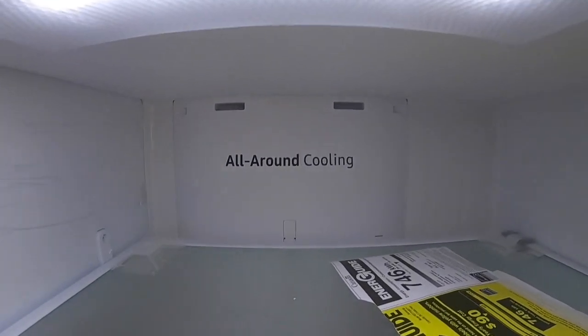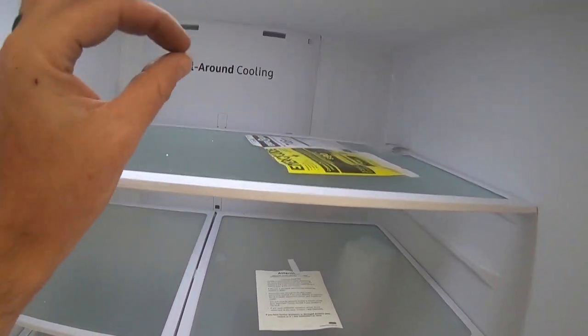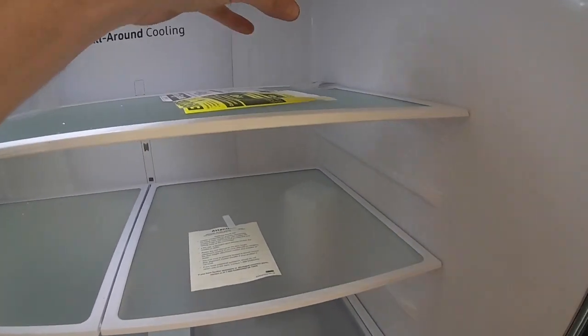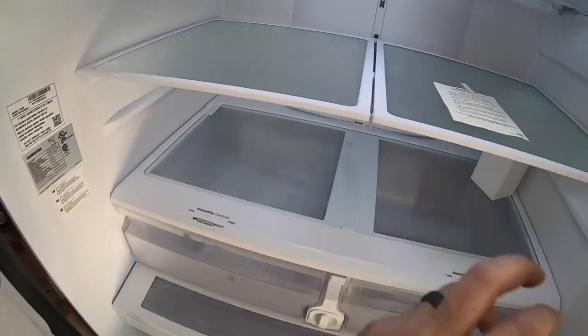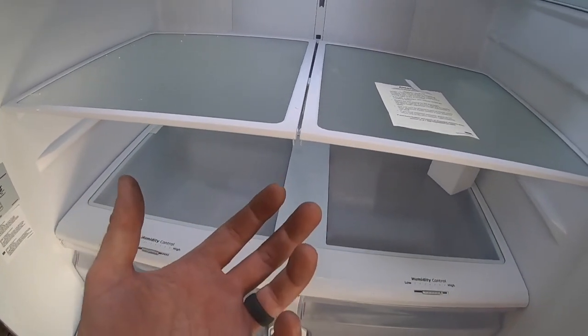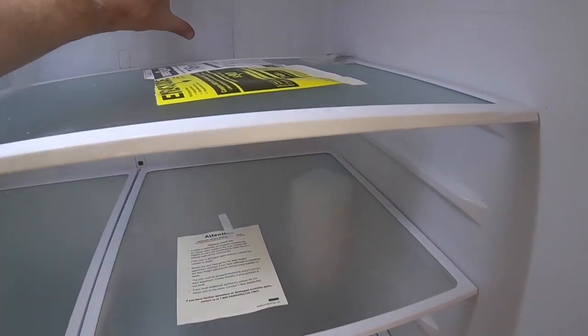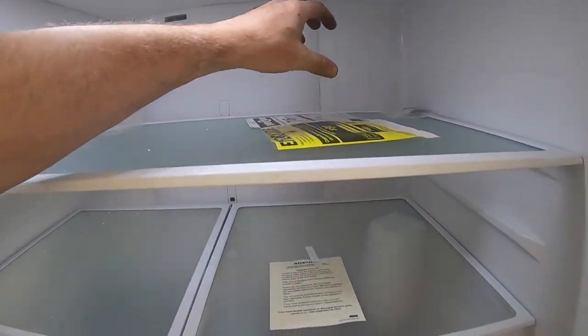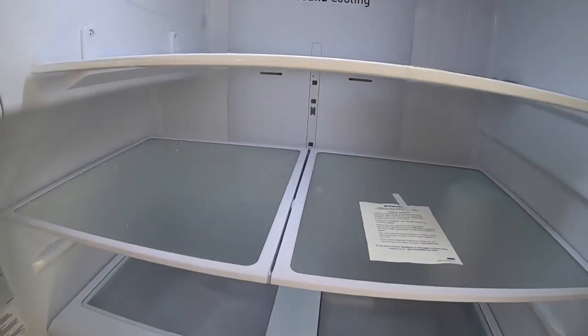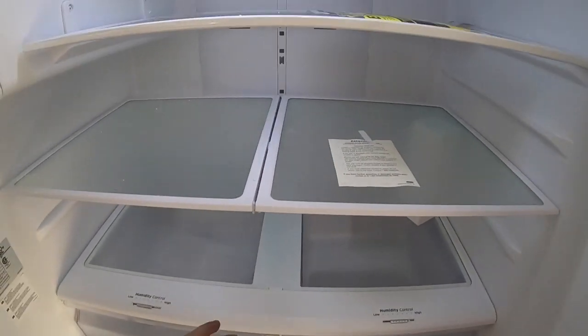This one has a feature called 'All Around Cool,' and you don't realize you'll notice it until you do. It's absolutely fascinating how something can be sitting over here and be just as cold as something down here. Most fridges, you just grab something and it's cool — until you notice that everything is the same temperature. Of course, if you put something right up against the vent, it'll get a little cold, but for the most part the entire refrigerator is cool all around. I thought it was a gimmick, like it's got vents everywhere — but it actually works.